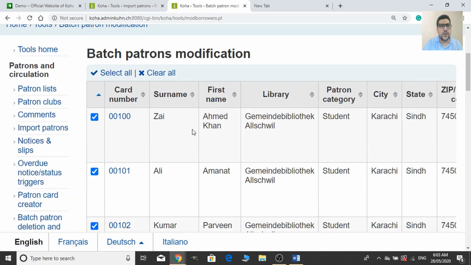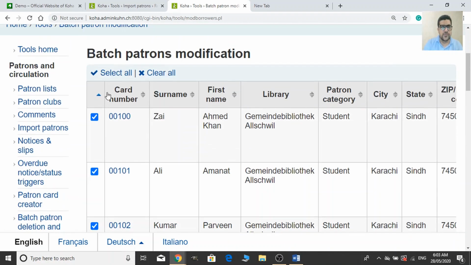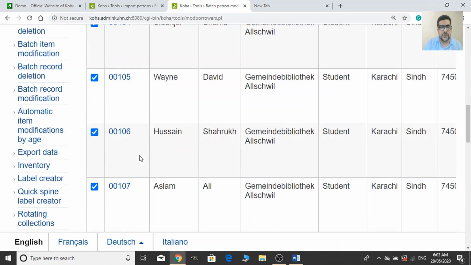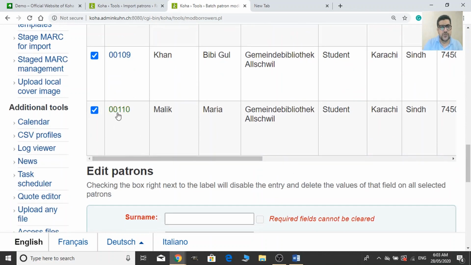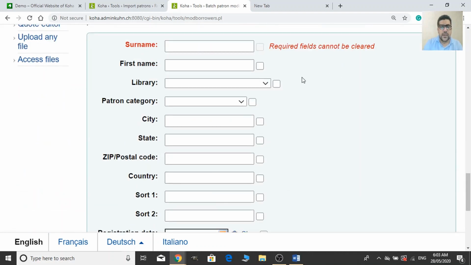So when you click on continue, it will open all the records of patterns from 00100 to 00110, and you can change these fields.